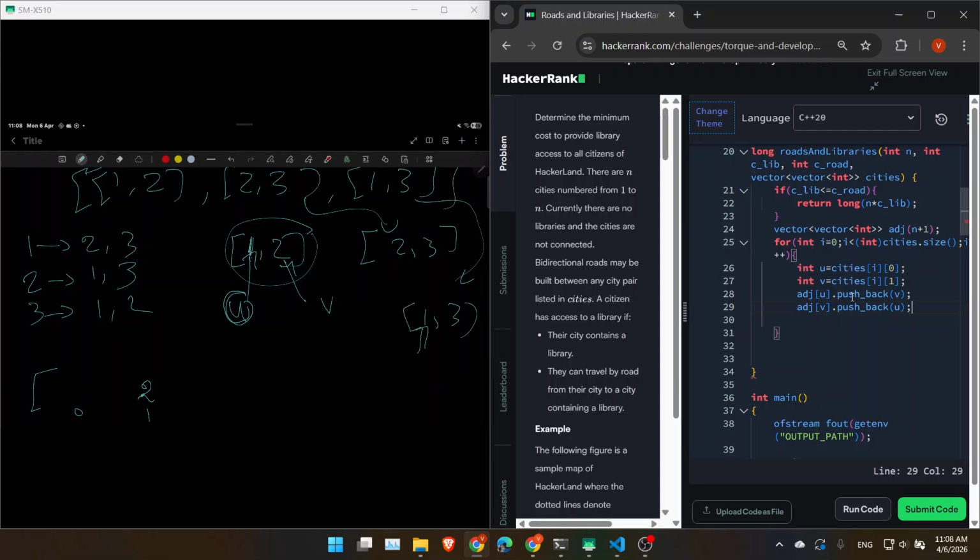When you loop through 1 and 3, you again get u and v. For u value 1, you push the value 3 here. So now you can see how the adjacency list is made with these u and v values.